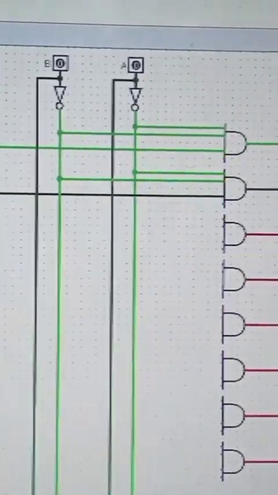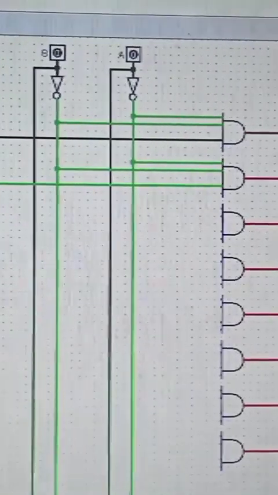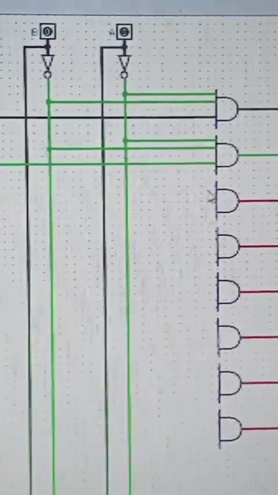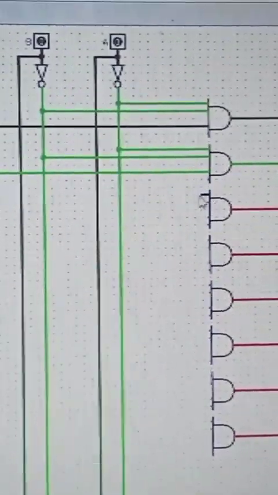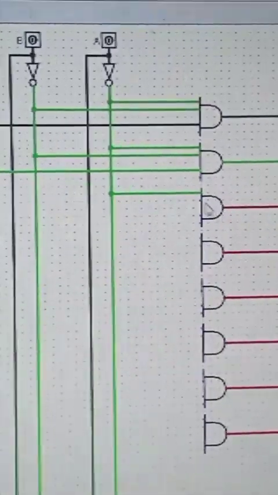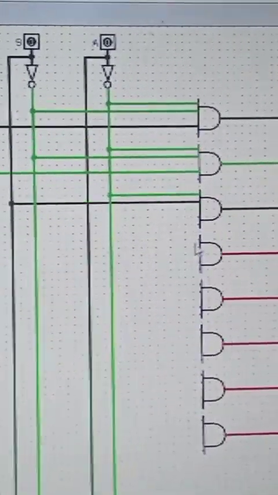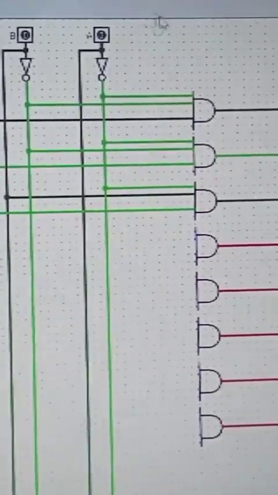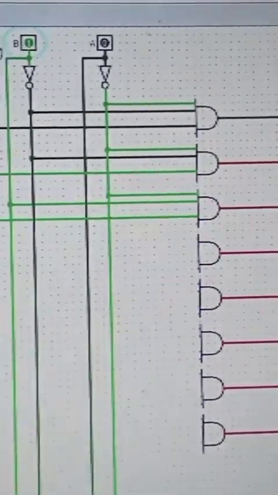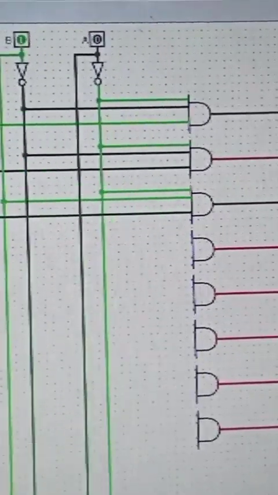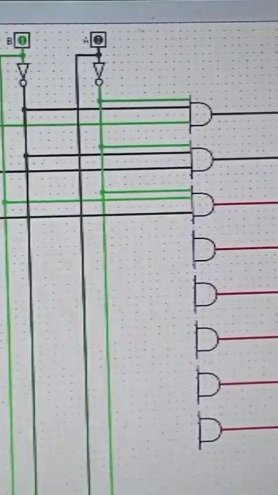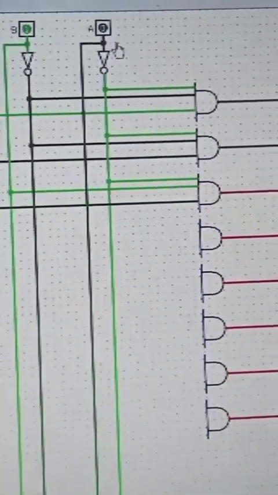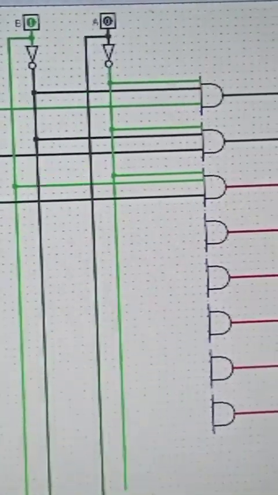So after that, we make sure to turn it on and see if it's going to work. So we turn off the A0 and turn on the A1 whilst the rest are 0. So this is it, it's on. We move to the next one, which is the A3. Then we connect. So we use the truth table to connect the A, B, and C to its AND gates. Get it? So once you get to the next one, you have to switch off the select lines into 0, and the one you are working on now into 1.